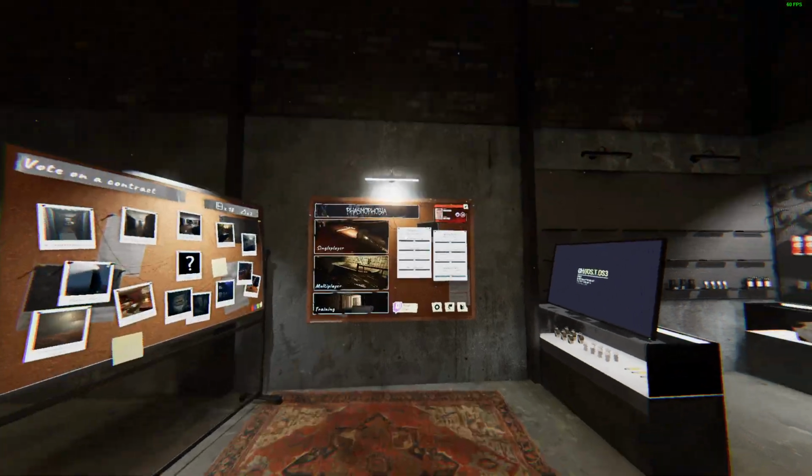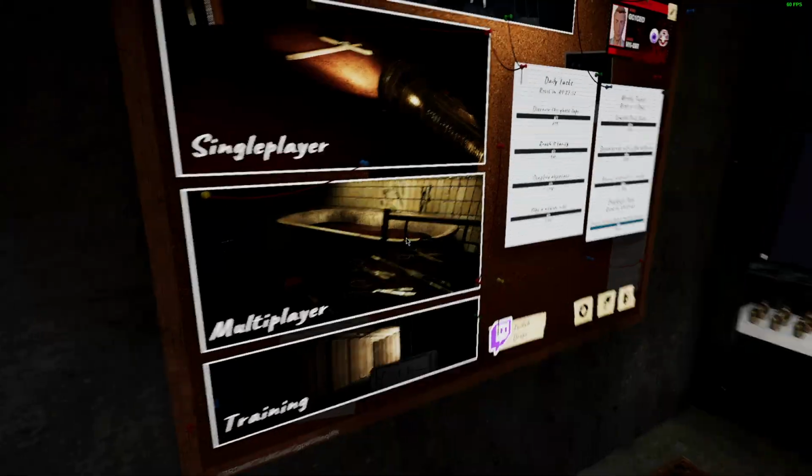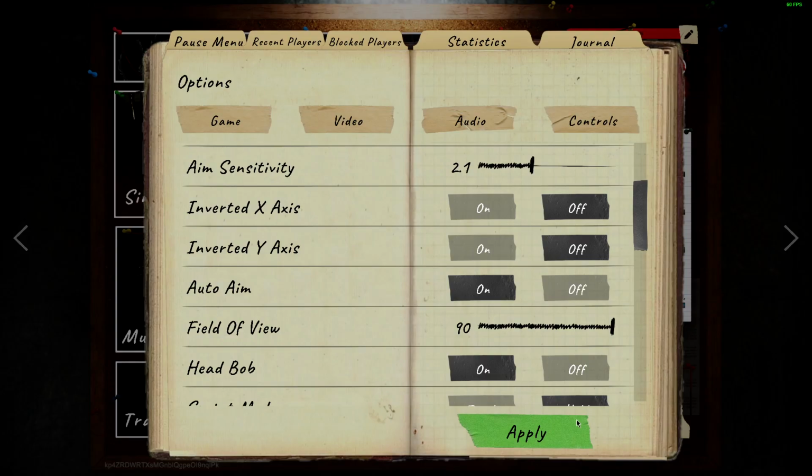I wonder what auto aim looks like. I don't see anything special here. Okay, so I have no idea.